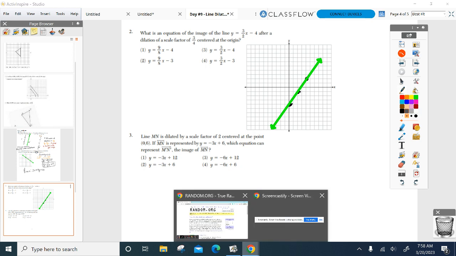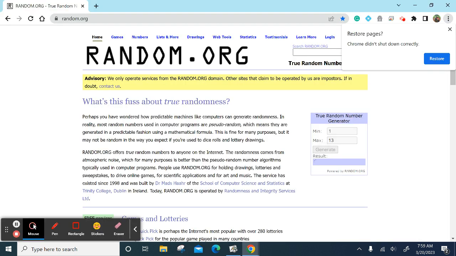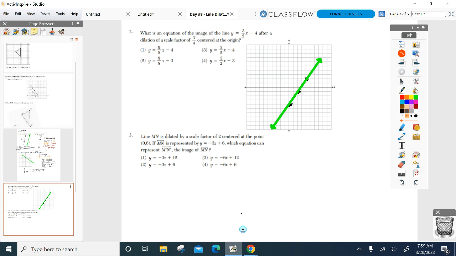And what's the center of dilation here again? What are we looking at? Origin. Hey, everyone, look at your line. Is the origin on your line? No, it's not on the line. So that means it's not going to remain the same line. So we can automatically get rid of choice 3. It's not staying the same line because the origin's not on there.